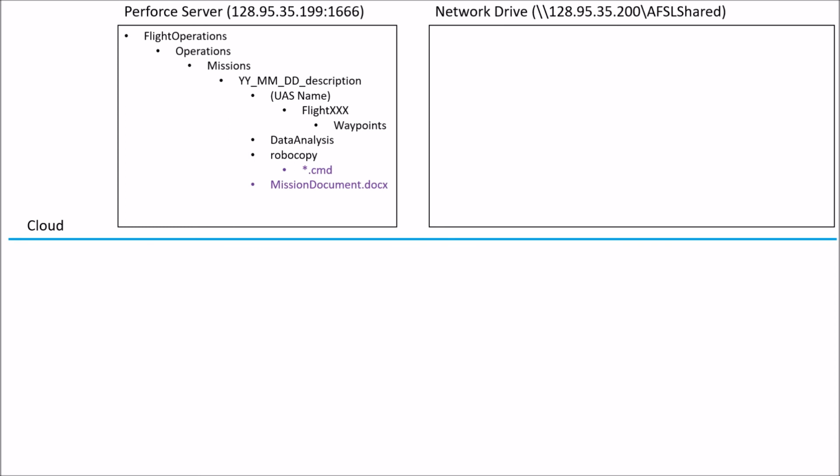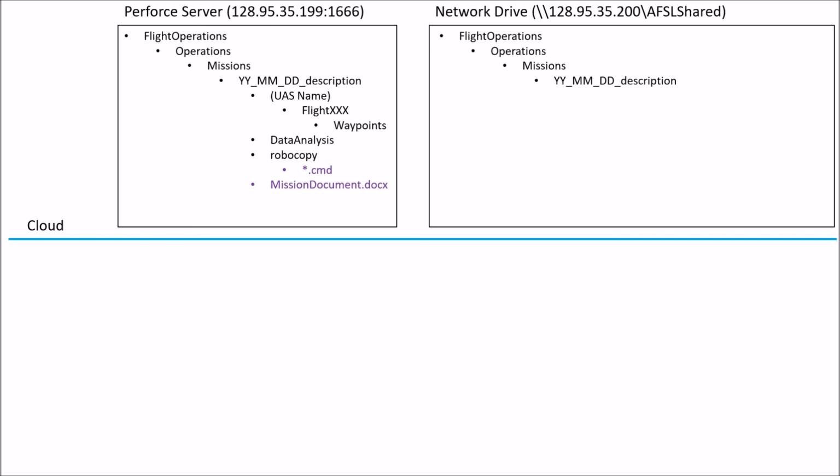Finally, the last most important document that is held inside a flight test folder is something called missiondocument.docx. From the file extension, you can probably guess that this is a Microsoft Word file, and this is effectively our test plan. This mission document will contain things like packing lists, test cards, assignments of jobs. It's our Rosetta Stone where everyone can go to and look at to discover what we are trying to accomplish during this test, and we can record other parameters that are relevant to that particular flight test.